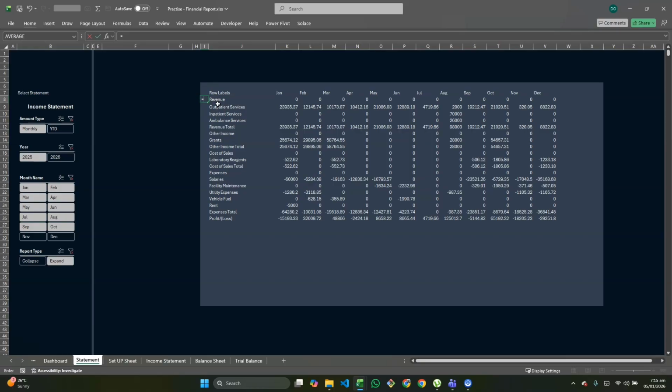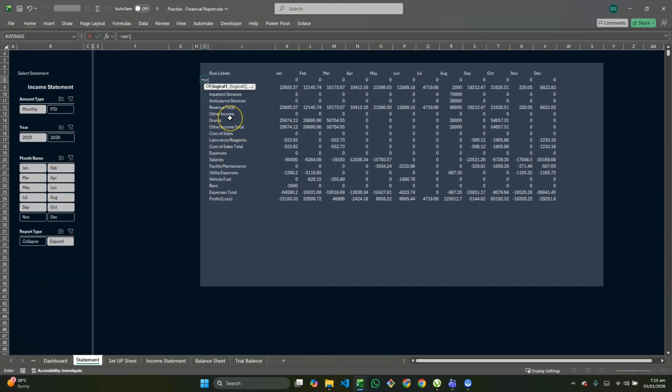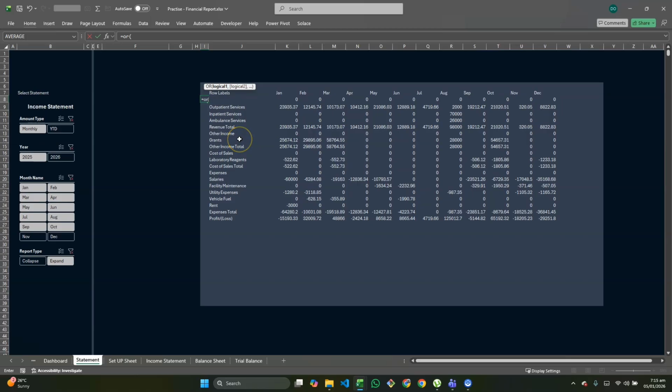So we're going to say equal to. Now, the function I like to use whenever I want to find if something is in a list is the OR function. Many people don't know this, but the OR function acts like an IN function because of dynamic arrays.